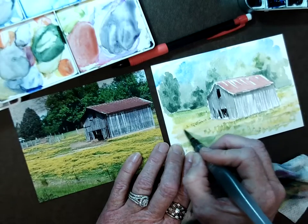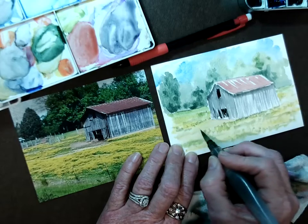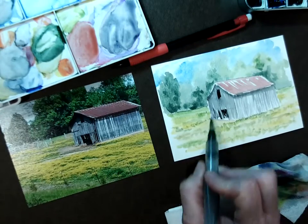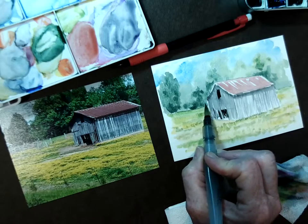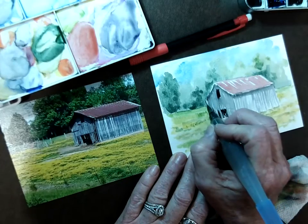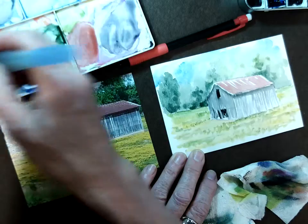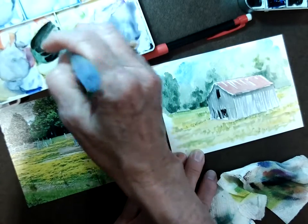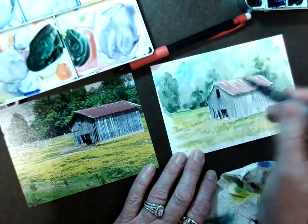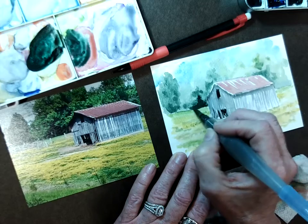But just be aware that when you get closer to the distance, you need to go more horizontal and not up and down. And see, I have this gap here. I have that white line between here and here. I don't want that. So I'm going to push my tree line further back by making it darker. I might put a little black in. Ooh, way darker. Didn't mean to do that. So I'm going to make part of that tree line a little darker.